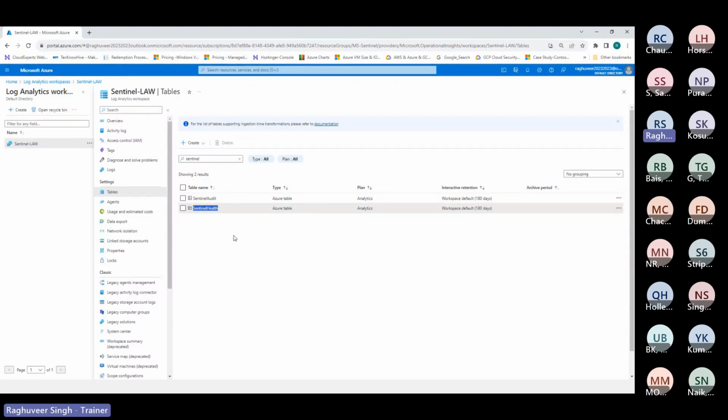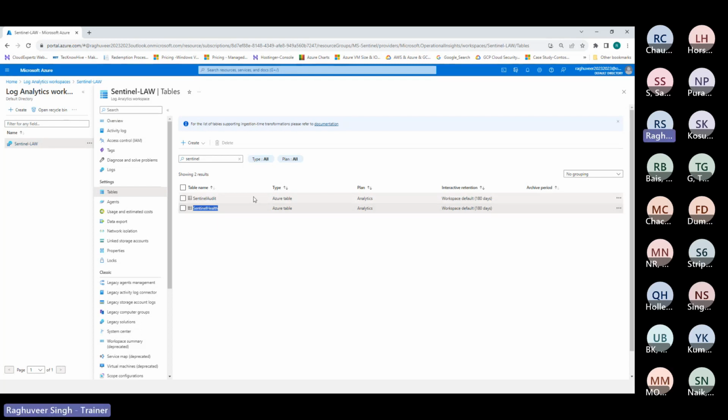Something which is missing in most of the production deployments. When I audit a Sentinel deployment for a customer, I always find it missing. So I always ask the customer the same question, that this tool gives you visibility into your environment from the security perspective. But is there a service that is also monitoring this tool, whether this tool is working fine, whether this tool is healthy, whether this tool has issues or not? And that's where the customer goes blank.